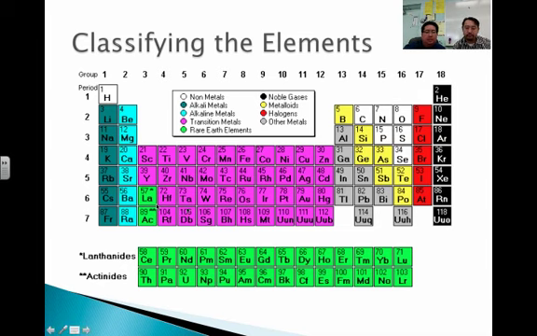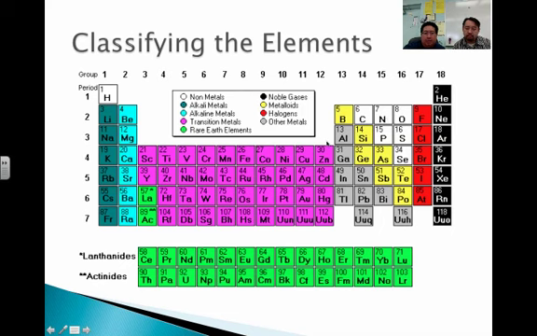Yeah, so notice the jump in atomic number from 57 to 72 and 89 to 104. Sometimes these are also individually referred to by period as the lanthanide and actinide series. One other thing to note is that hydrogen, even though it's in group 1A, is not an alkali metal. Right. And this is group 7A.